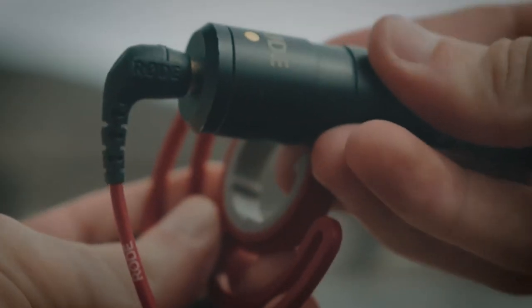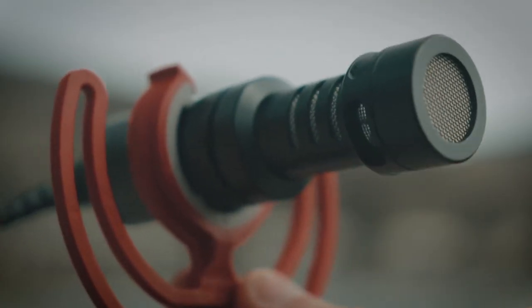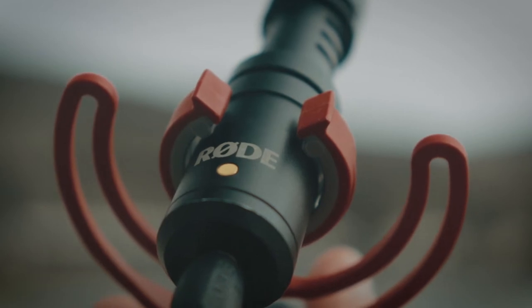It should sound a ton better than what was on the camera, because on-camera microphones are never the best. You never want to rely on on-camera microphones for your sole audio for a big event like a wedding. Or even for YouTube, having something like this is great because it'll just take your audio up to the next level. So it's at the point where it's not horrible to listen to. You can actually listen to it and not want to throw up. I mean, it sounds pretty good.